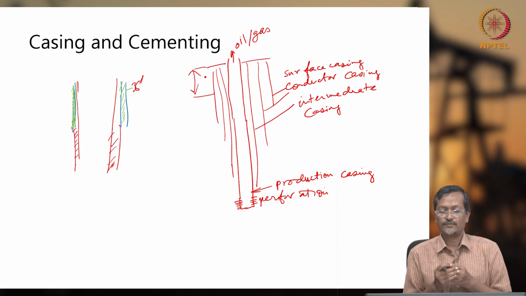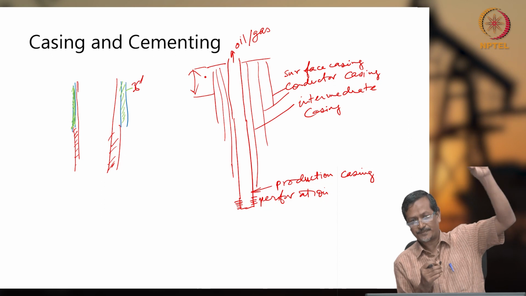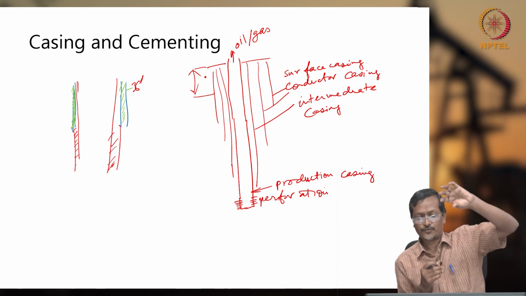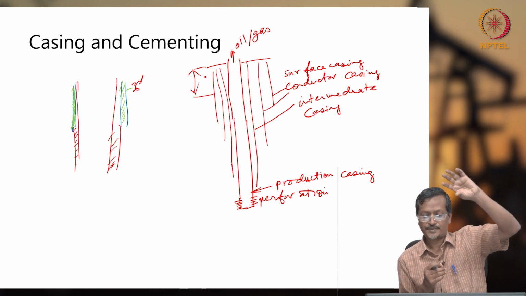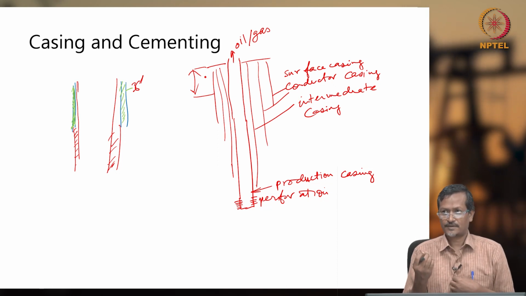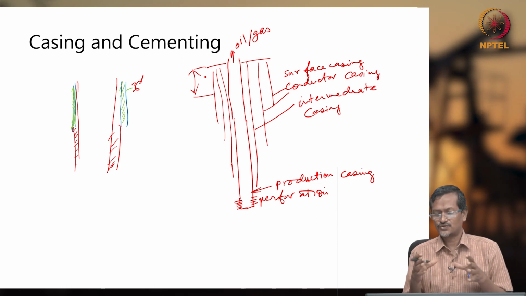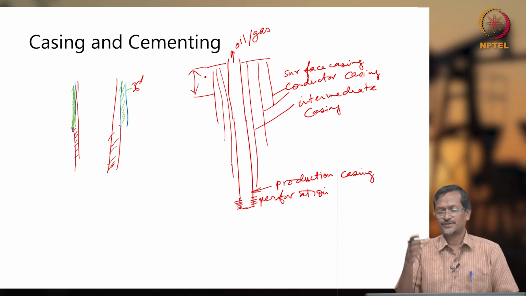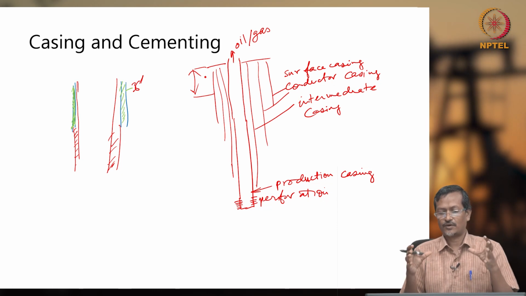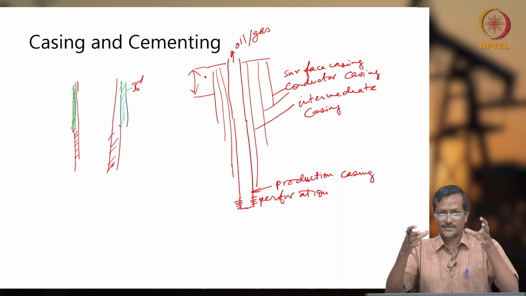And cementing will be done from the surface, and at the surface there will be a cementing pump. That pump will be delivering very high pressure cement mixture, Portland cement normally. That cement mixture has different agents, for example some agent will be reducing settling time, some will be changing viscosity, so many parameters will be there. Based on that, the engineers will be deciding what type of chemical should be added during the cementing process, and it should be settled properly.